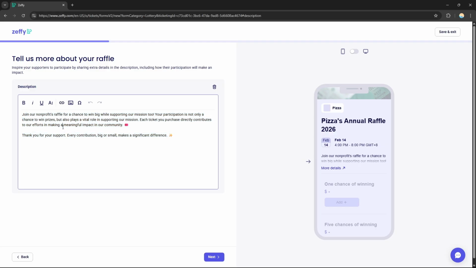As you can see, Zeffy will generate a template for you to start with, and you can modify it along the way. But you need to put the perfect description for your raffle for your supporters to participate. And that's it. After creating a description, just click next.